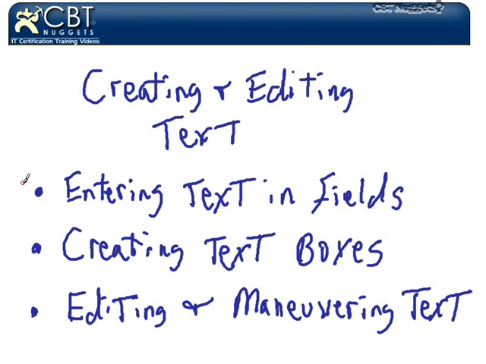First off, we might want to have text on our slides. So we need to know, number one, how we can enter the text in the fields that are already pre-populated on certain slides, like title slides or content title slides. We also saw how easy it is to insert a text box and create it whatever size and shape we want. Then we said, hey, what if we want to change what the text looks like? The direction of the text, move where it is on the slide. Easily done with a click and drag of the mouse.